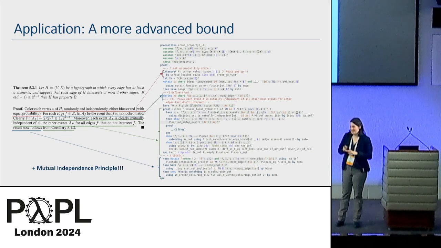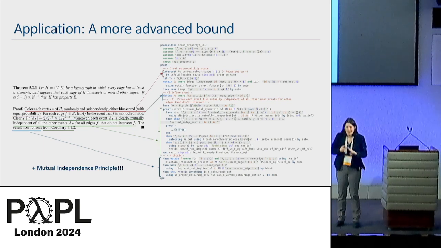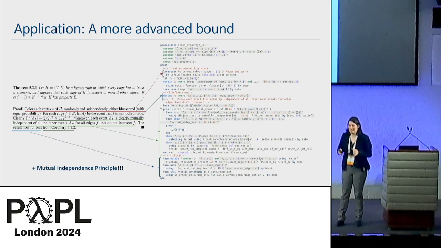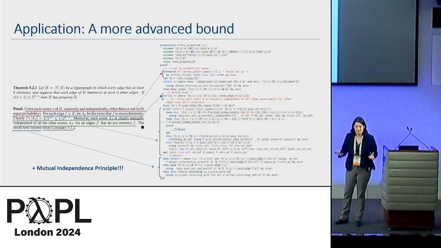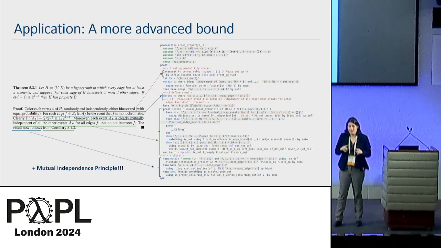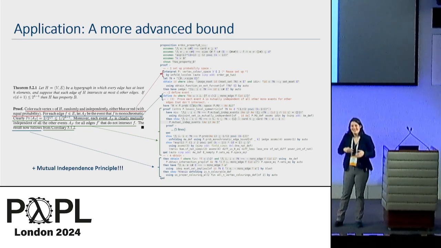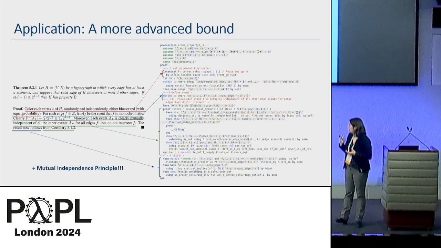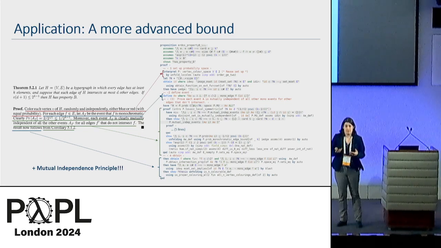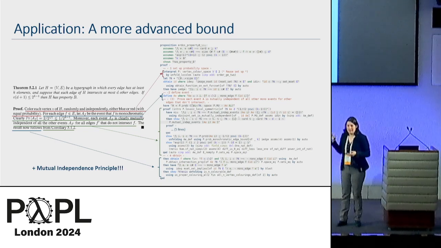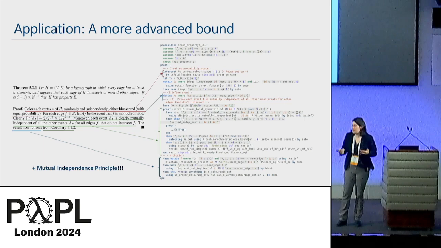And it was actually funny going through textbooks. I found one textbook which had a sketch of the proof for this part, relying on something called the mutual independence principle, which was stated in several places, but no one ever explained what it was. So this was actually a lot of work, and I think it was one of the interesting contributions of this work: we had to do the proof of this principle, which is really important to be able to use the Lovász local lemma in other contexts as well. And so that's one of the things that we were able to contribute through the formal environment that was often just skipped over on paper.